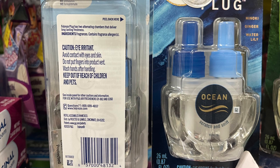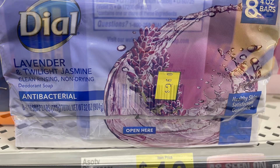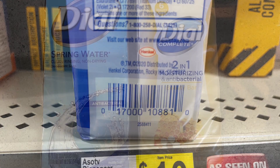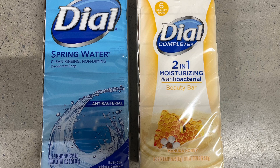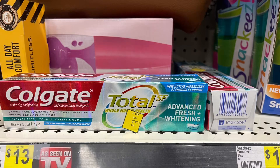The Febreze plugs here are currently scanning for $4.50. During the clearance event, they'll ring in at $2.25. No coupons at this time — hopefully we'll get some kind of digital coupon before Friday. The Dial Bar Soap here is $3.60, so during the clearance event it'll be $1.80. We do have a $1 digital making this just 80 cents. We also have two-off-of-two coupons that came in our 6/6 Save. The Dial Spring Water will be $1.35 during the clearance event — after that $1 digital you'll pay $0.35. Or this Dial Complete 2-in-1 will be $2.12 during the clearance event — after that $1 digital, you'd pay $1.12. This Colgate will be $1.80 during the clearance event. We do have a 50-cent coupon from the 6/6 Smart Source, making this $1.30.